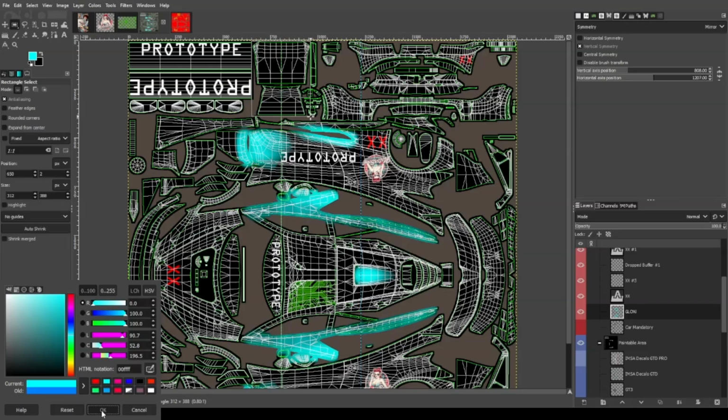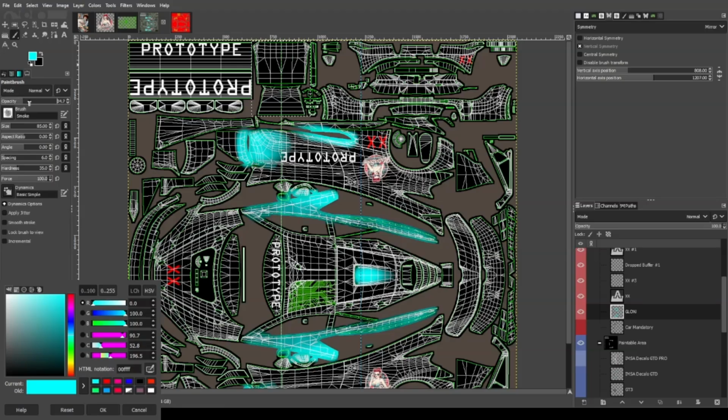I only want to paint this. Paint it. It's going to be fairly bright down here. Super bright down here. Super duper bright. Okay, and then we're going to make the size real big.